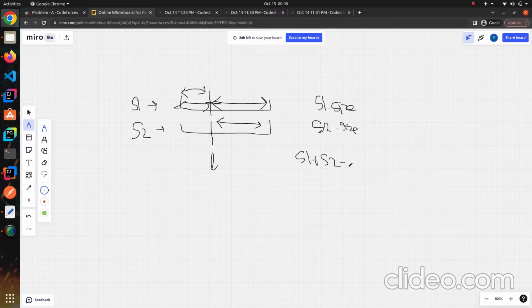But copying this part takes 1 second. So our answer will be length of S1 plus length of S2 minus length of common prefix plus 1.